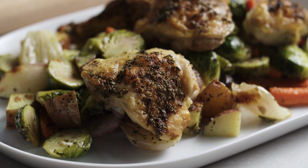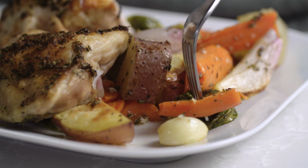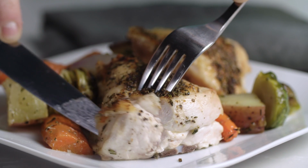Look at this. I need to taste this. I'm gonna go with the carrot first. Oh my goodness, that is so perfectly tender. Oh, these carrots are so sweet. It's not mushy. You know how carrots can get kind of mushy when they're steamy and overcooked? Perfectly cooked. Chicken, so good.